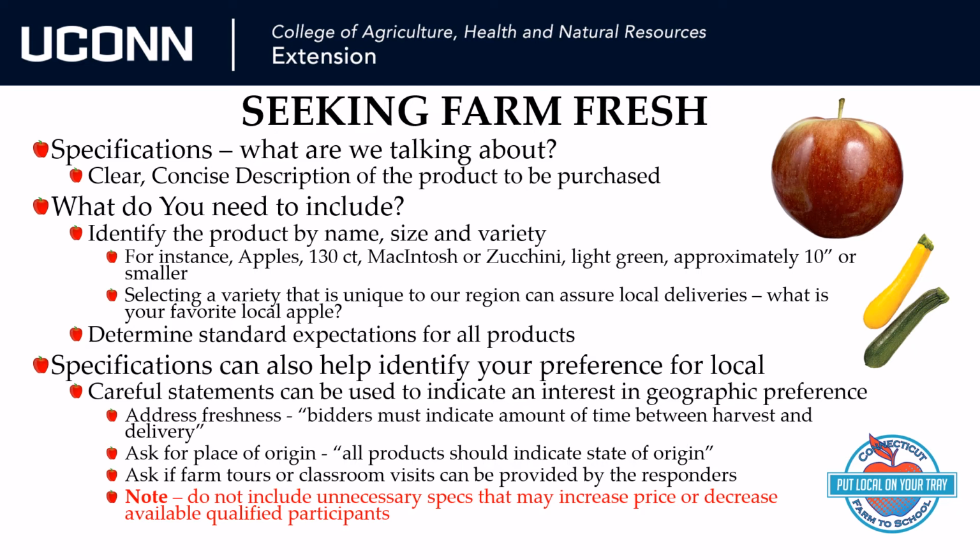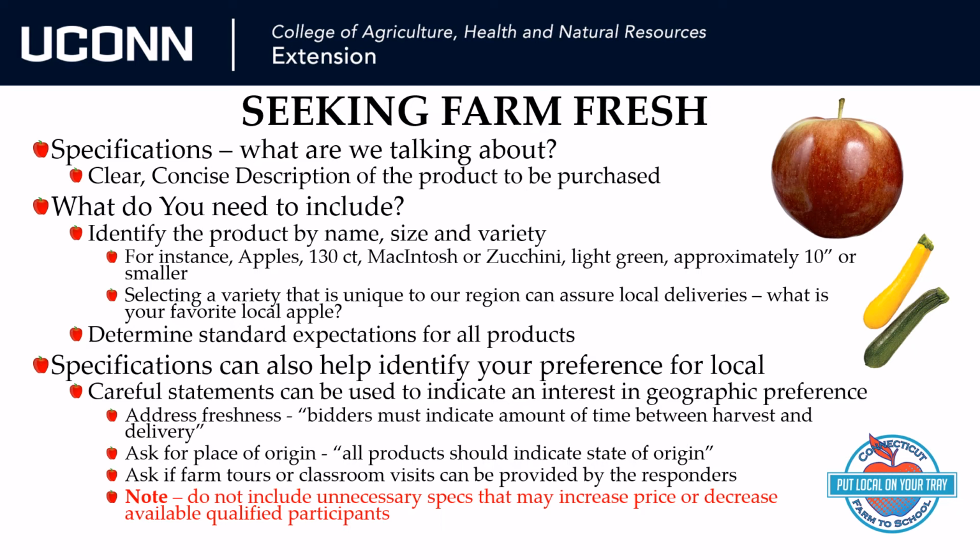Also, if you simply indicate apple on the list, they may send you Macintosh throughout the fall and winter when you were hoping for more variety, or find that Macs in February have a very mushy mouthfeel and are no longer popular with the students. You may also want to take advantage of apples grown locally, such as Empire, while they're in season. Writing clear descriptions can help the bidder to respond to your expectations. Writing specifications can give those responding to your request for quotes information about your commitment to farm-to-school options as well.